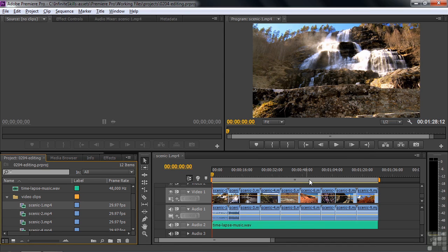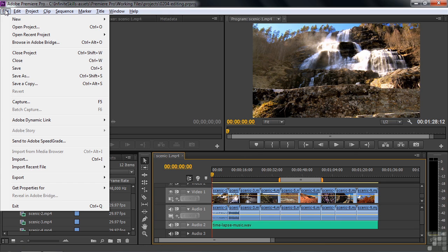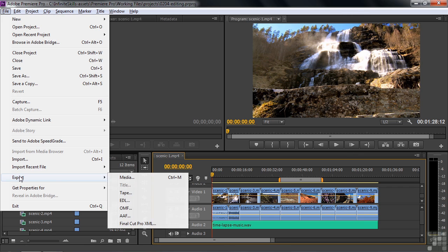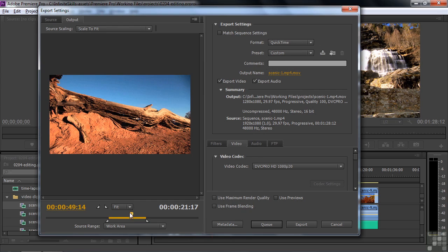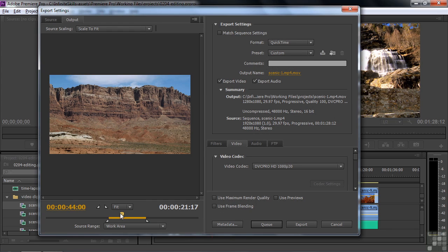So right now I've got the whole work area selected, the whole project selected using what's called the work area bar. If I were to select, just say, a couple of clips using the work area bar, I can shorten this down. Now if I export it, it'll export only that part of the project, export media. And the default is always the work area. Put my current time indicator to where you can see the part that we're going to export. That's the default, the work area, the thing that's underneath that bar.